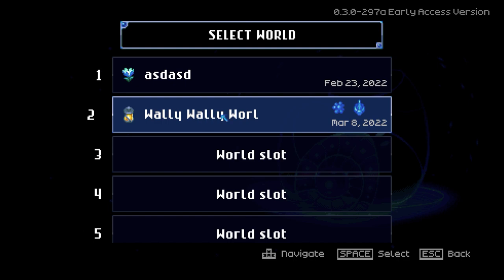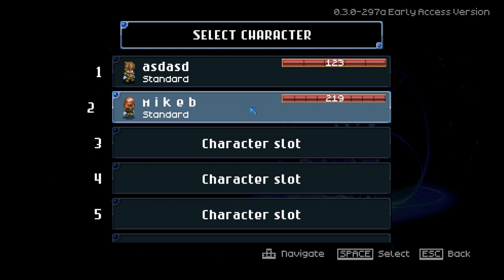The one we're working on right now is Wally Wally Whirl. This indicates that we've beaten 2 of the bosses in this, and I'm hoping we could probably beat the rest before the end of the week on stream. We did one today, and then I think Thursday we're going to try another one.